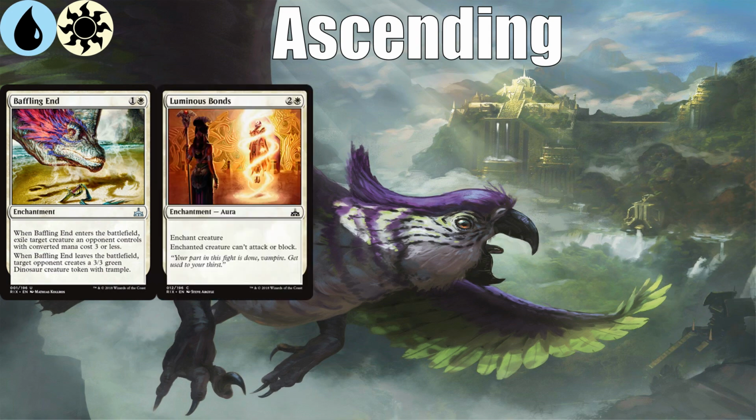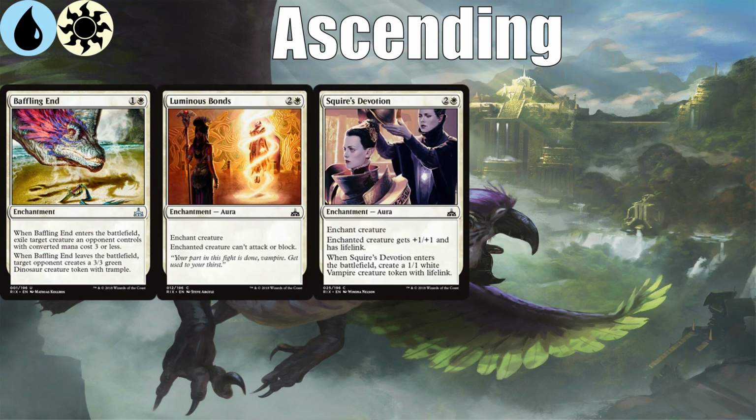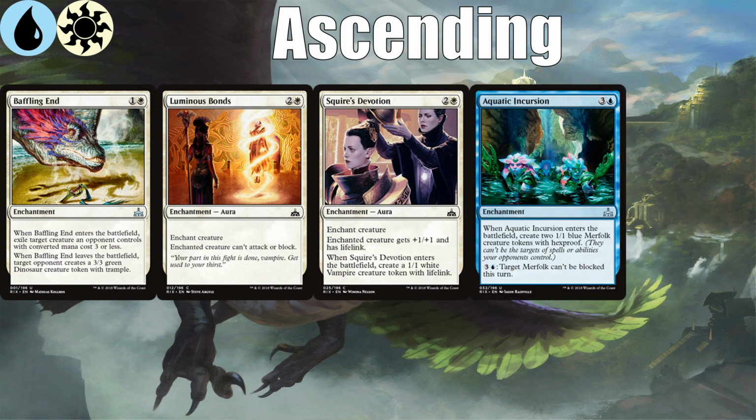Same thing with Luminous Bonds. Squire's Devotion gives you 2 permanents, so it's nice in this deck. Aquatic Incursion is more for the Merfolk deck, but if you really want to get Ascend, if you have a big bomb rare with Ascend, Aquatic Incursion is one of the best cards at getting you there because it gives you 3 permanents for the price of 1.